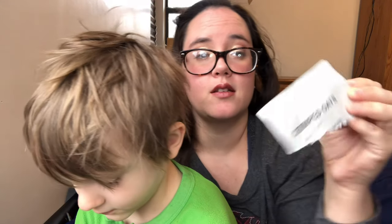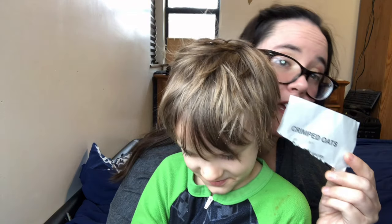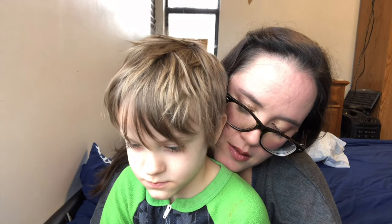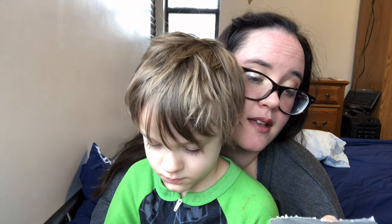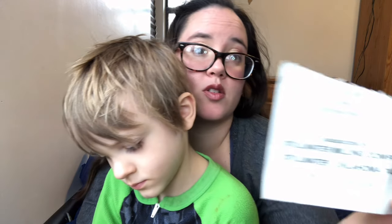Let's do this one next. Next we have crimped oats. You're probably familiar with this because we talked about it for our rabbits. We also give this to our rabbits. Its crude protein, again, is 11%. Crude fat is not less than 4%. And crude fiber is 12%.